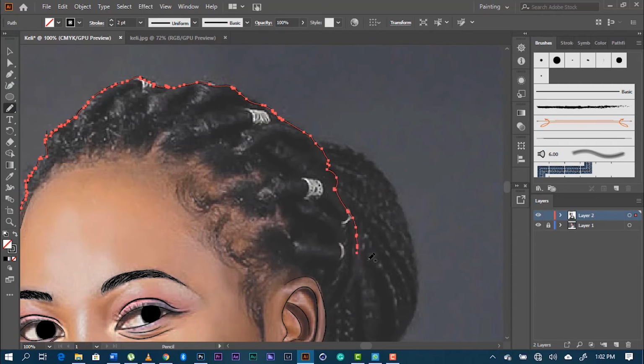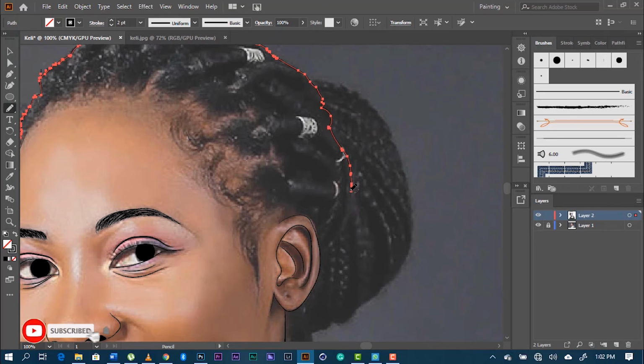Carefully draw. Okay. So when you stop from the point or the last point, continue. Okay.